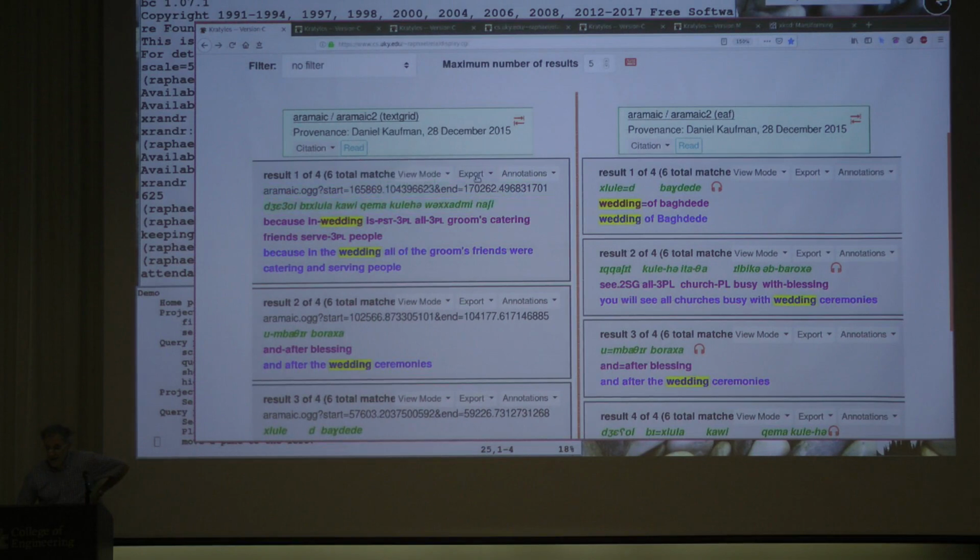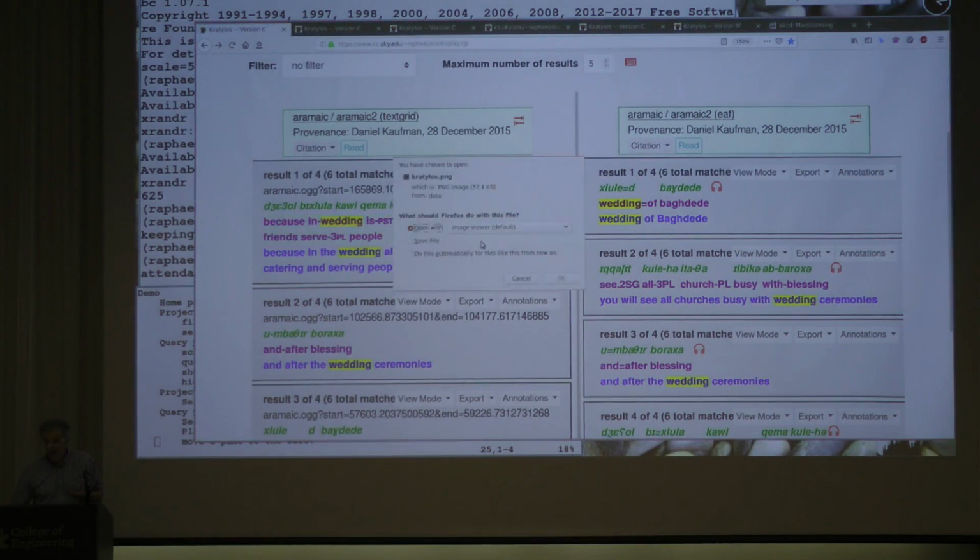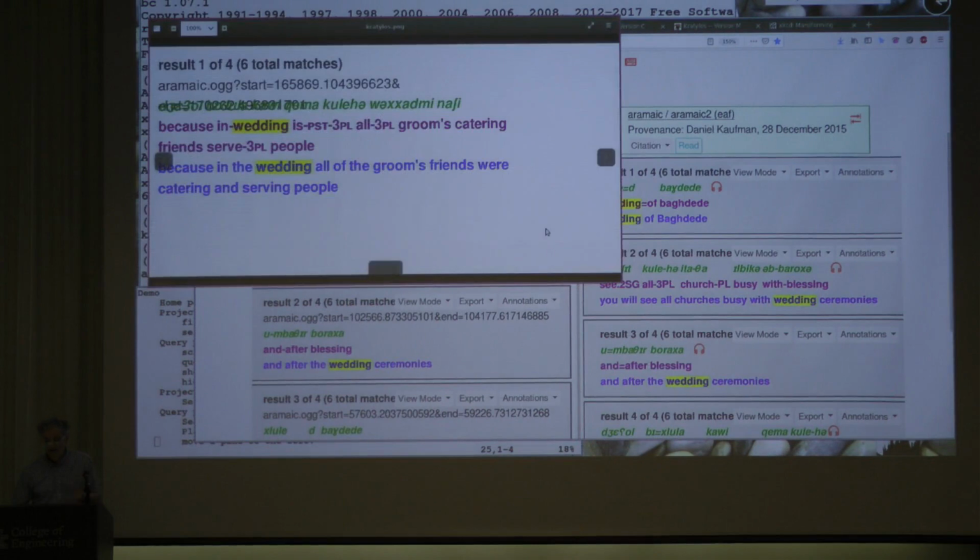Let me show you another fancy thing here. I can export this particular entry into LaTeX. Choose one, and it generates it and puts it into your cut buffer, and you can then embed it into a paper. And if you're not using LaTeX, there are packages available for linguists, XPEX and LingWex, and we have both of those. But if all you want is PNG, that also works. And here it is, it's a PNG file.